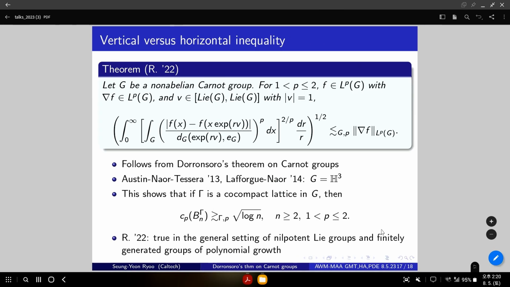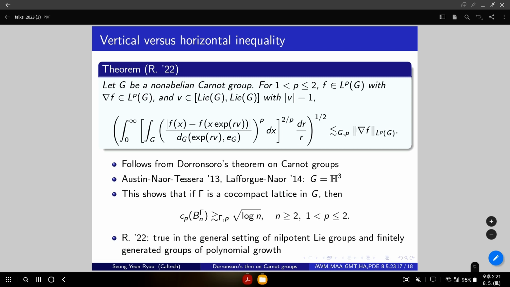So to that end, I present to you this inequality, which tells you that if you have a non-abelian Carnot group G and p equals 2, and if you have a map f that is itself regular on G, and you compute the variations of f along the commutator direction and normalize it to what it should be, then along this particular integral, because your integral is infinite, the expression you get inside has to be smaller.